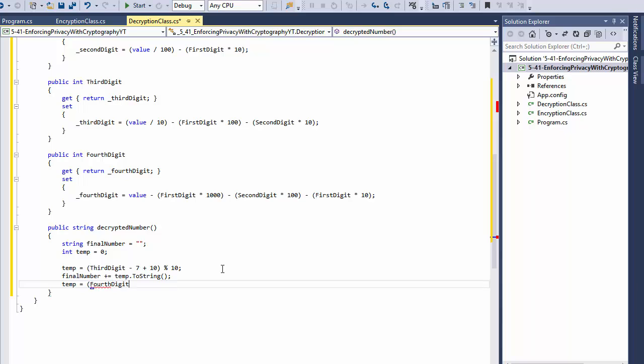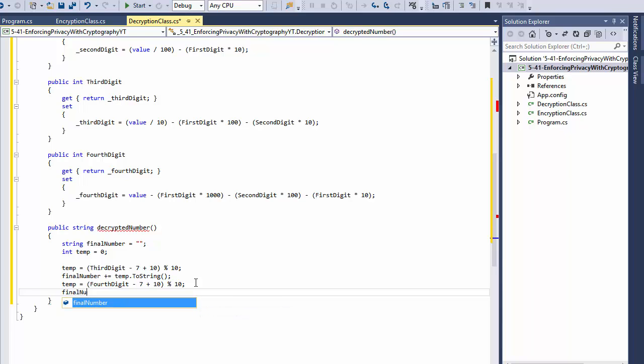So our fourth digit is minus 7 plus 10. I could simply add plus 3. Obviously, minus 7 plus 10 is 3. But this way you see how the whole calculation is being reversed digit by digit. So now I have that.